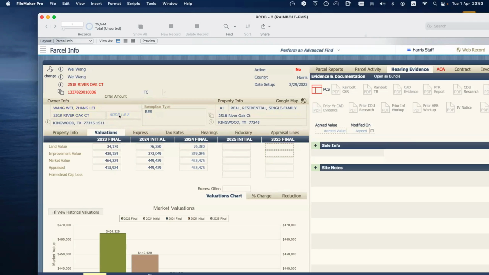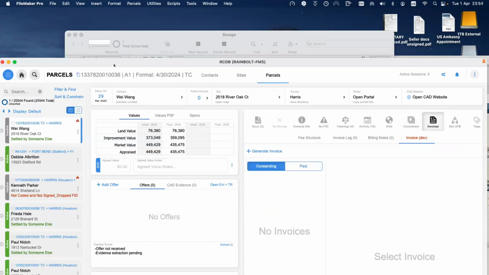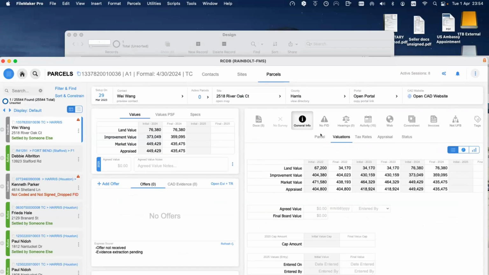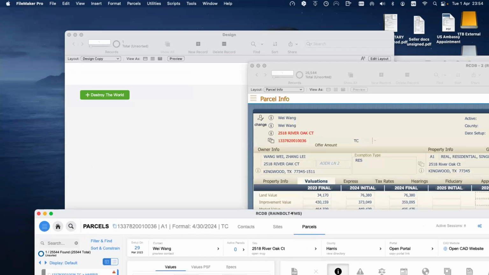Oh yeah, because you want the highlight when you're inside, but that's awful. It kills your eyes. So this is what we have now. The site address is there. Then we have the general info with all this information here: the parcel information, the mail to, the property address, the site address. We organize everything in a way that is easier to find.